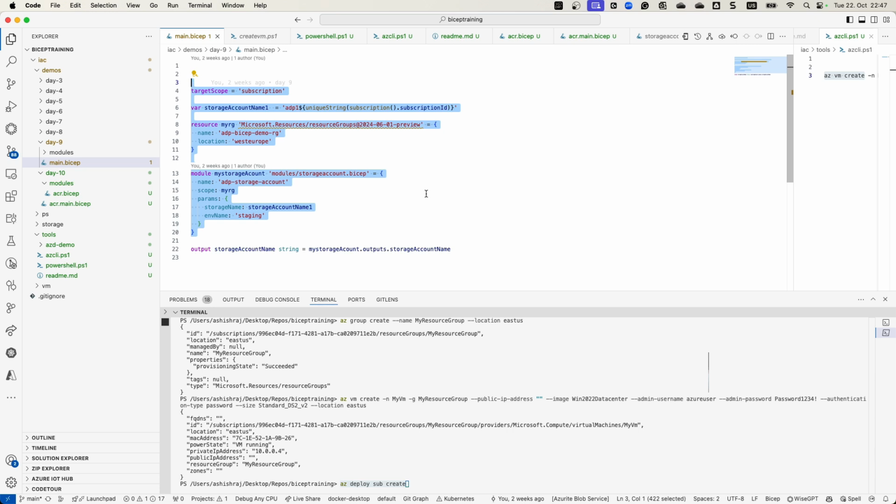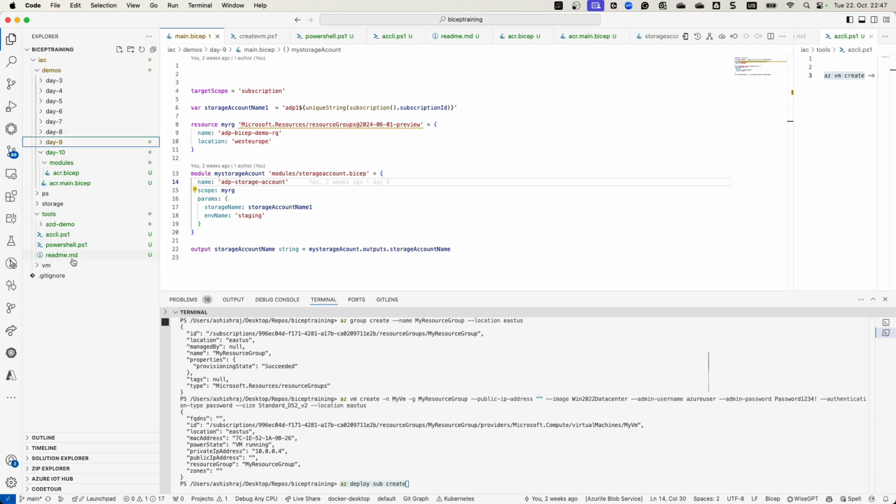That kind of complex logical steps I need not worry about. Bicep will automatically take care of dependencies, whether resources are available or not available, state management, all that kind of stuff. Bicep and Resource Manager know how to handle that situation, and you don't have to worry about that.